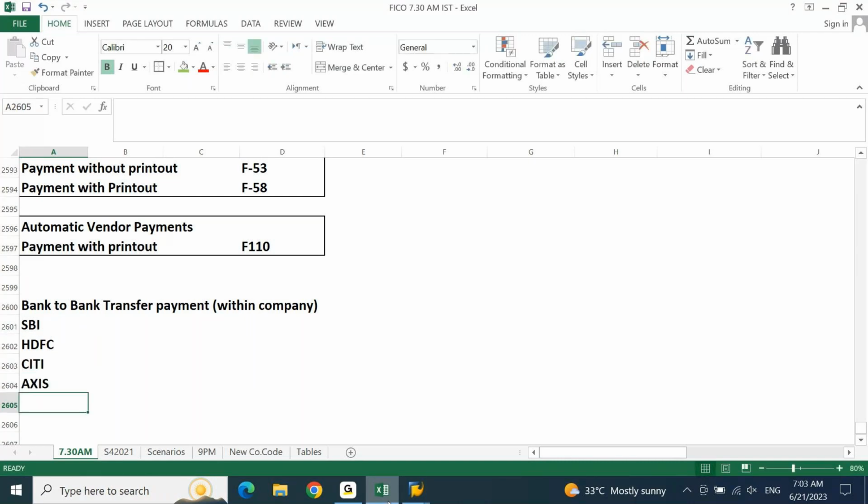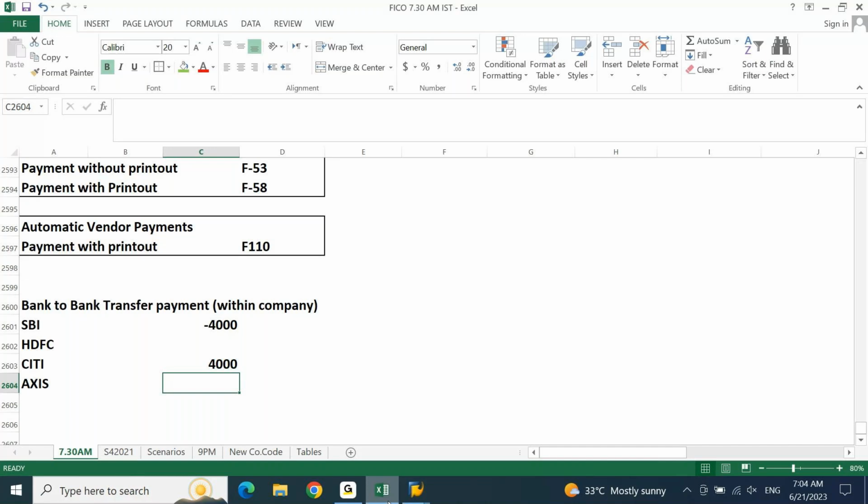Let's say you want to move 4,000 from SBI and you want to move it to Citibank. Possible or not? Can I do this in general? Yes. I want to move funds from one of my bank accounts to another bank account of mine only.